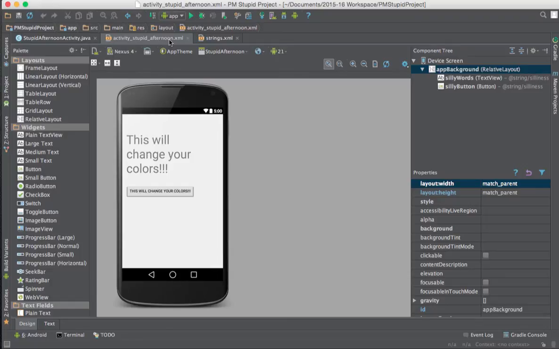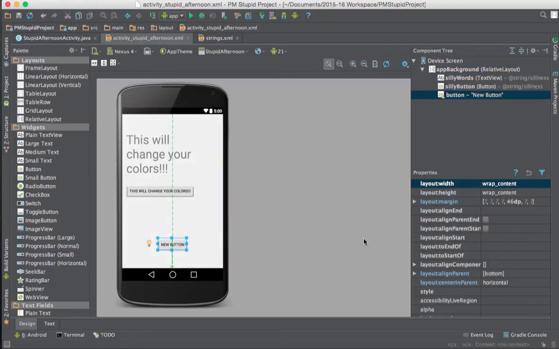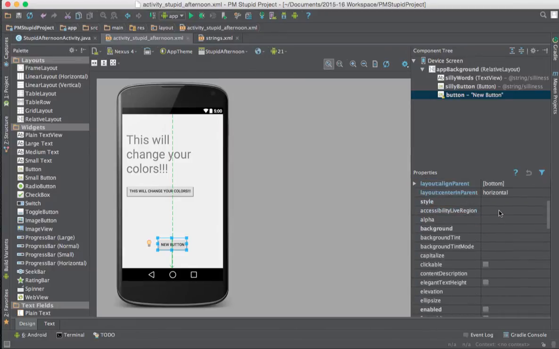The first thing we're going to do is add the new button so we can add that screen and switch to it. I'm going to drag a button object over here from the palette and we'll put it down here at the bottom so it's totally separate from everything else. And we've got our button. Of course, the first thing we want to do with the button is give it an ID. So I'll go over here to its properties section, scroll down to ID, and instead of button, I'm going to call this the swap screen button.